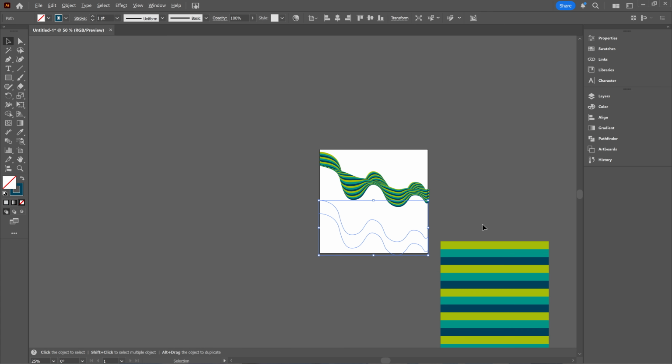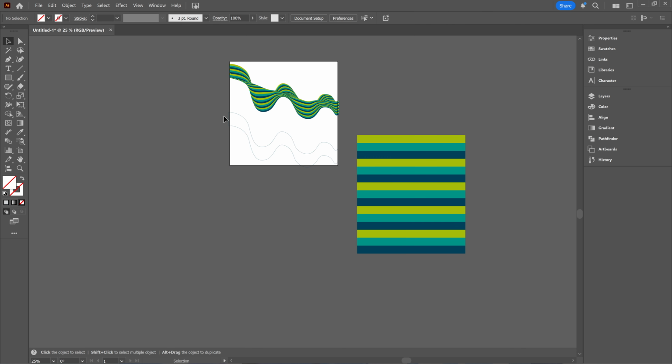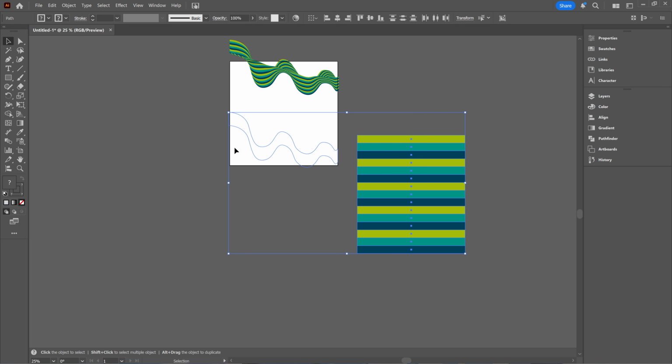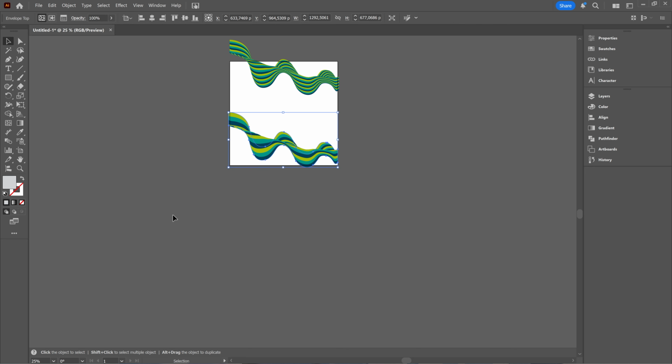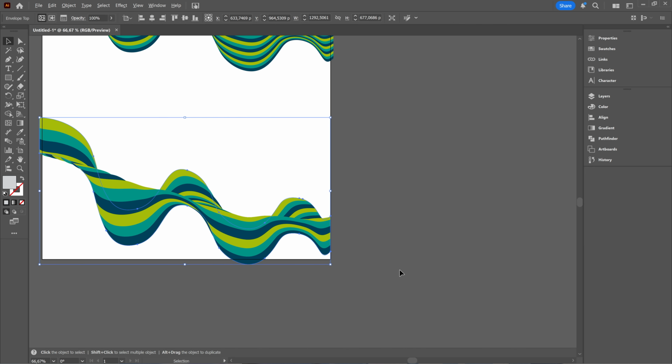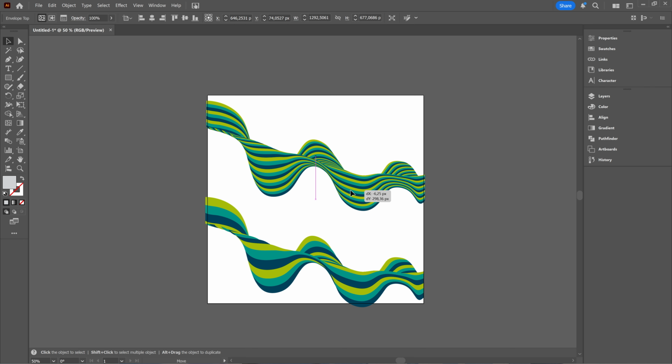I'm going to zoom out a bit. Take all of these rectangles here. Then I'm going to move this one a bit on top and select everything for our second line. We already connected the endpoints and beginning points. Then again, with all selected here, I'm going to Object, Envelope Distort, Make with Top Object. As you can see now, let me zoom in a bit, we have two wavy lines. Because these rectangles were bigger than those rectangles, they do look a bit different, and we can tweak them a bit.